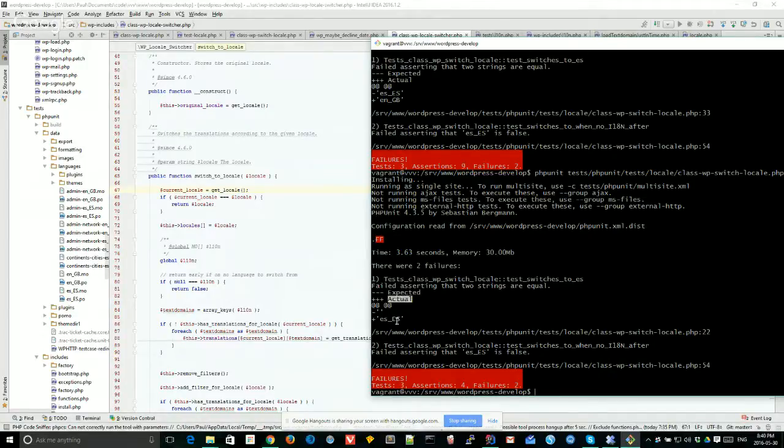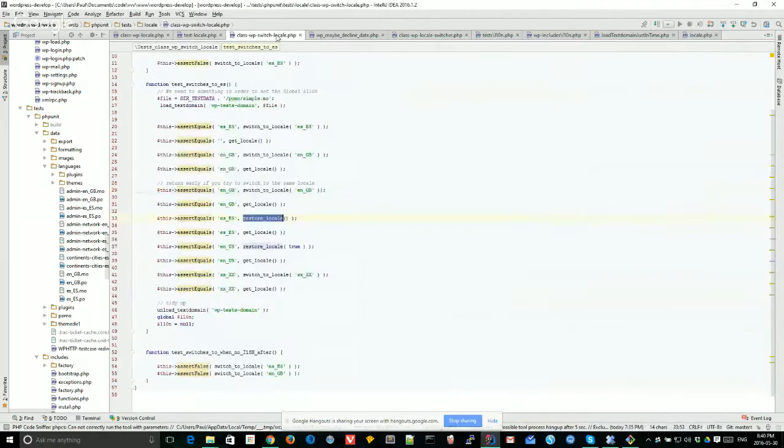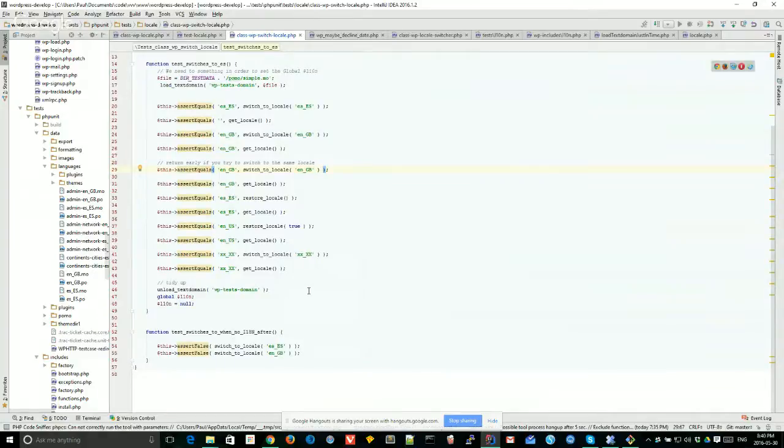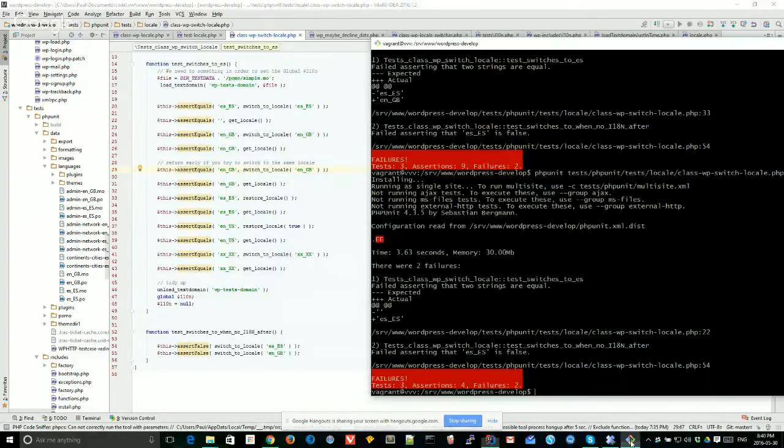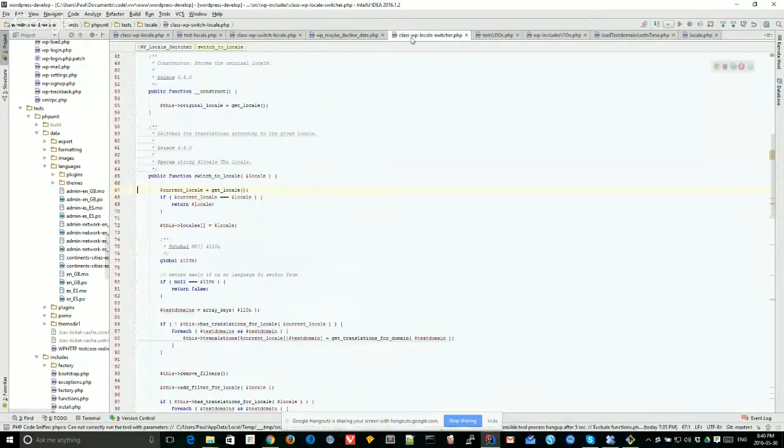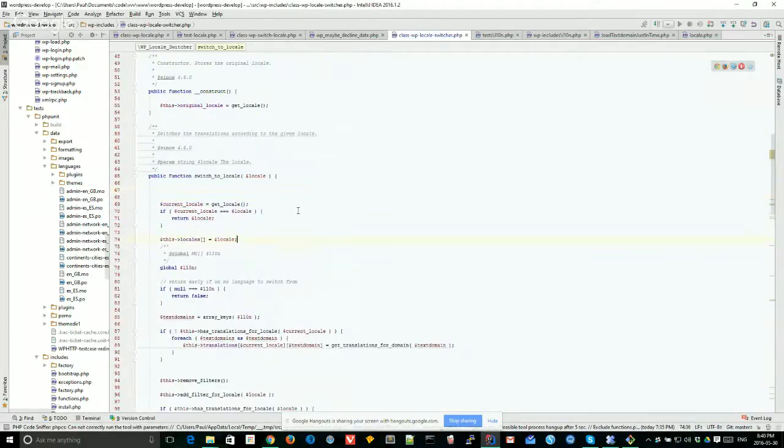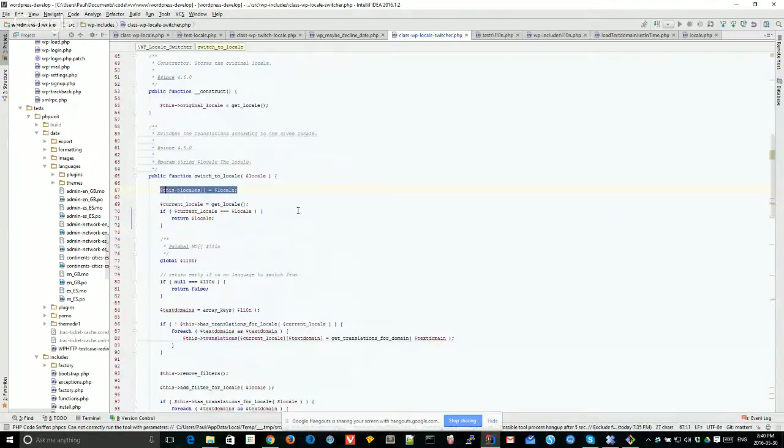Expected empty, actuals ES. So did I just copy something that made a mistake? Yeah, because what was happening is we got two switches, and it was going GB at this point. That should not be GB, that should be ES, because it's the last time we actually switched it. I think it will always return the last one, right? Yeah. I think you're still going to get GB unless you force. All right, so you do that.